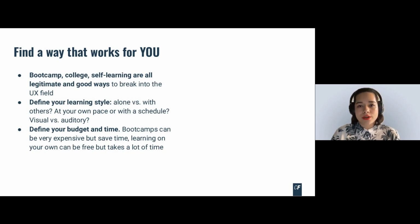And that is where an online course or a bootcamp can help you, because even though they can be quite a big investment, they take away that time aspect. They already have all kinds of information. They have a curriculum. They have structured learning with mentors. So if you have some money to spend, but you might be short on time, then an online course might be a good fit for you.